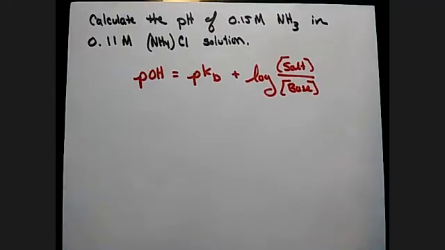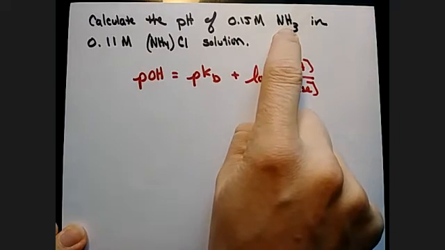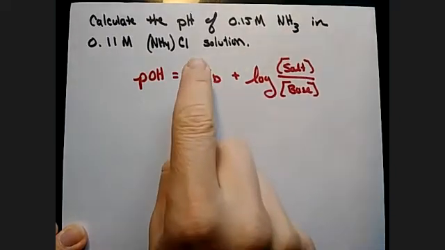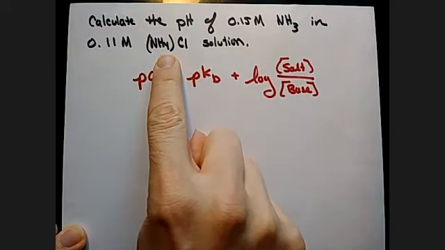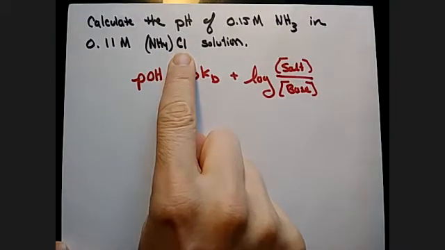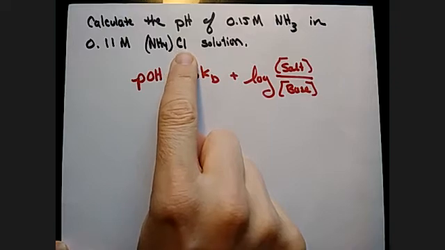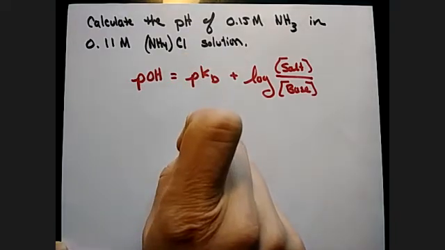Now let's take a look at the problem above here. It says calculate the pH of a 0.15 molar NH3 solution in 0.11 molar NH4Cl. Remember, the majority of your basic buffers are going to be the difference from your weak base. You're going to add in an extra hydrogen and then have an extra anion. Well, this is pretty characteristic here. So I have an extra hydrogen in my NH3 becoming NH4, and then I have the addition of an anion. And this anion could have several different charges, so you might need several of your bases in here, but luckily we have one that has a 1-to-1 ratio.